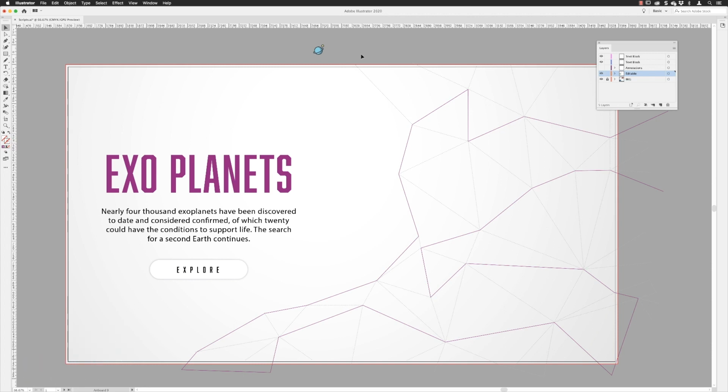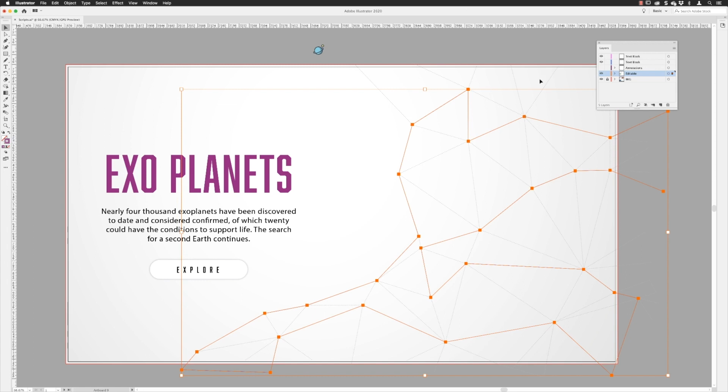Well, you can use a second object and its anchor points as the basis for where it's duplicated, meaning that this purple line I have lower down here, if I select that, you can see by the squares here, these are all where the anchor points are. I would like to create a copy of this artwork wherever there's an anchor point on this object, and you can do that very, very quickly with a script.